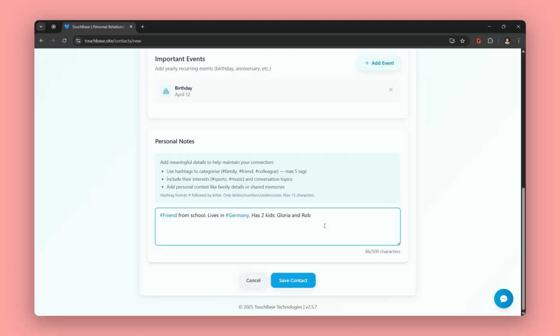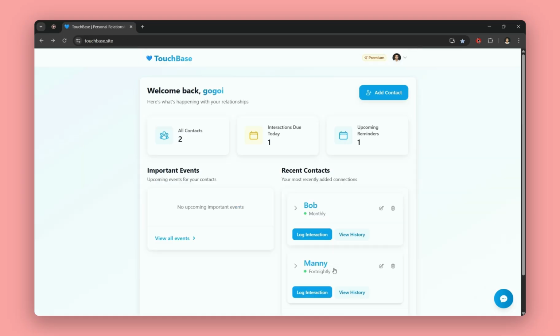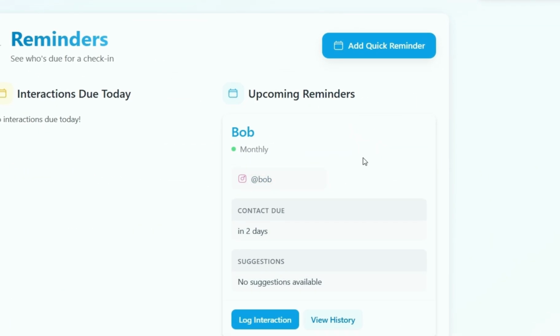You can choose to have that turned on or off in settings. So that is the purpose of the notes section. One is the categorization, one is to have context to your contacts, and the other thing is to allow you to get personalized suggestions. So if we add Bob right now, you'll see that a reminder has been created.